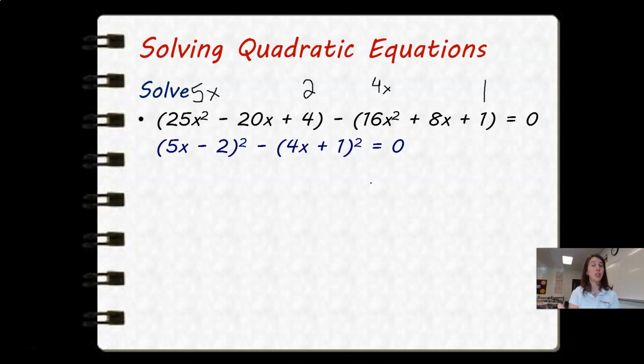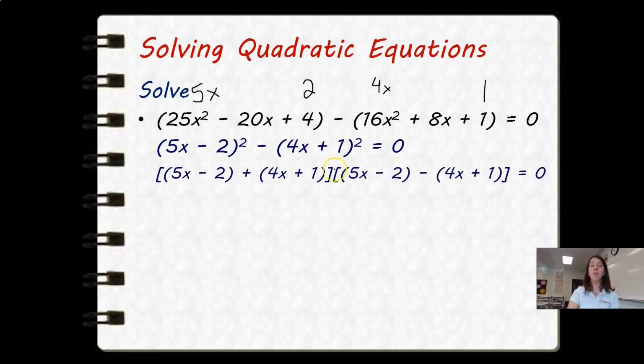Well, notice what this question is now. It's a difference, and you have two perfect squares. Both of those parentheses are being squared, so we can apply our difference of squares format. Okay, so here we go. Watch carefully. Inside, I changed these to brackets. That way I don't have too many parentheses side by side. The difference of squares format has 1 plus and 1 minus, and I see that inside of my brackets.